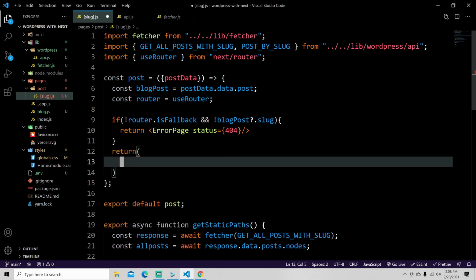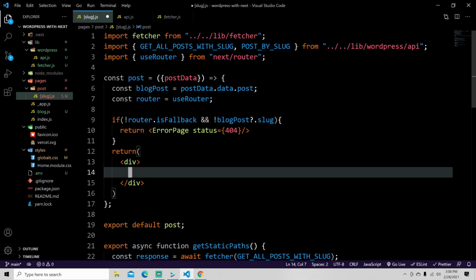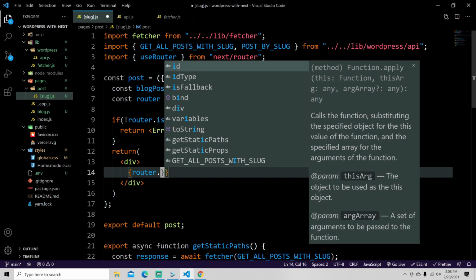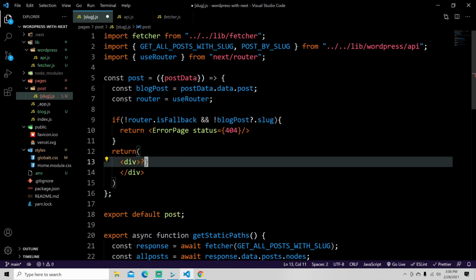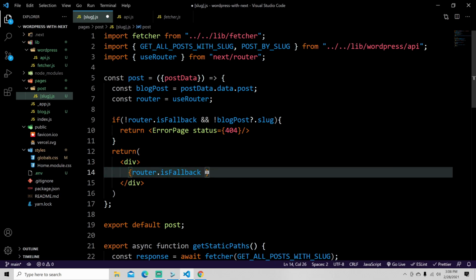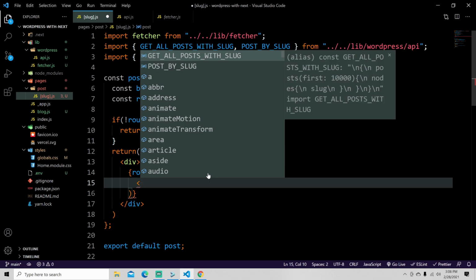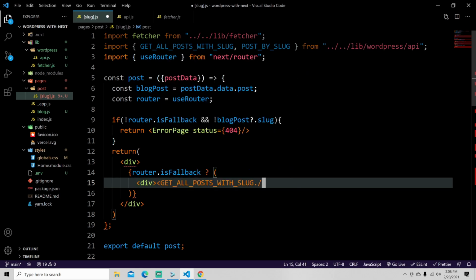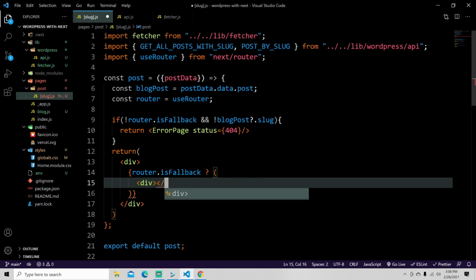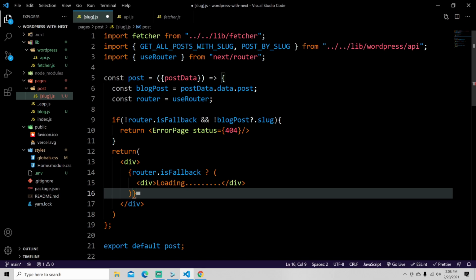Now we can actually do our true return here and say we want a div, and then we're going to say if the router is fallback, then we're going to say div. Nope, that's not what we asked you to do. There we go. And we'll just say it's loading for now. And then we can do the or here and say or.